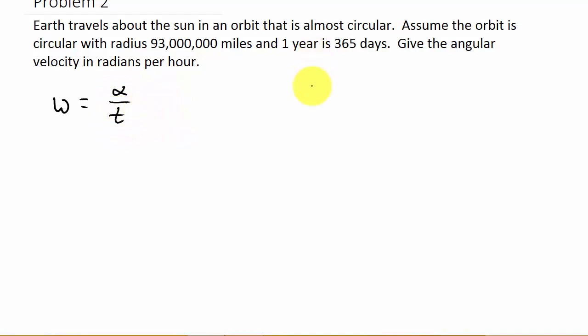Well, if we look at this, let's just say the sun's right here in the middle and here's the Earth going around it in a circular orbit. So it makes one complete revolution in 365 days. So alpha is equal to 2 pi. That's what we know. In 365 days, it goes 2 pi radians or 360 degrees.